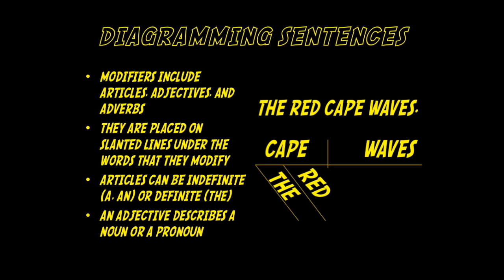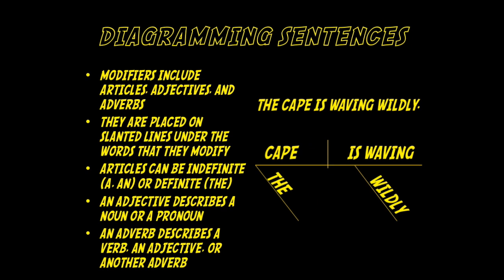The reason why is because it's an adjective that is also modifying the word cape. So we have to have it on a slanted line coming off of it, just as you see on the screen right there. Now, whenever you're writing these example sentences out, make sure you're putting arrows where they need to be, so pointing out exactly what you're talking about on the particular sentence that you're using as an example at that time. Let's go ahead and look at one more example of these modifiers.